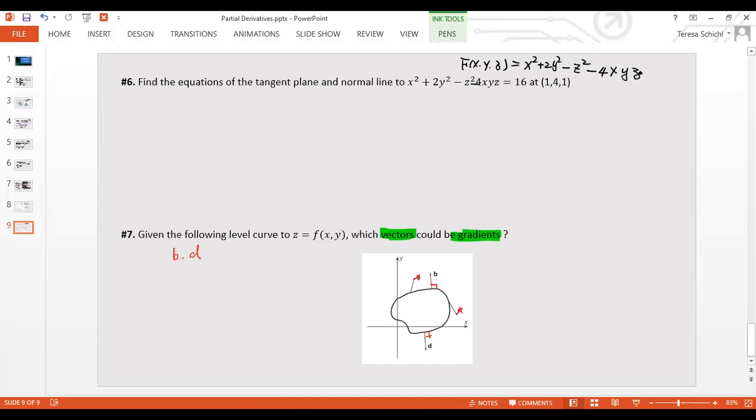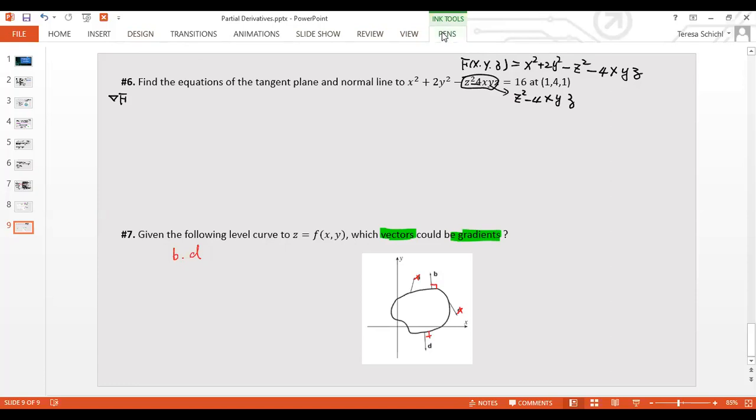Okay, so be careful here. So this one's here. Let's change that. This is z squared minus 4xyz. Okay, so now the del f. Let's try to find the del f here, right? Okay, so the del f.